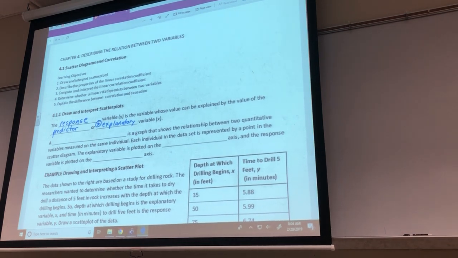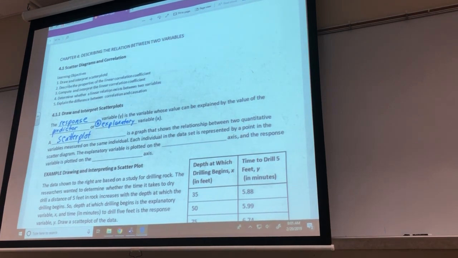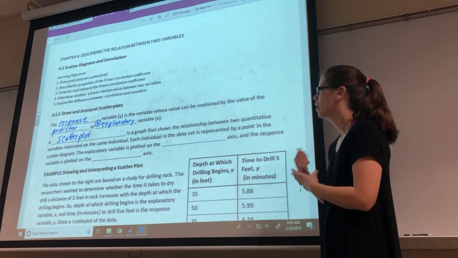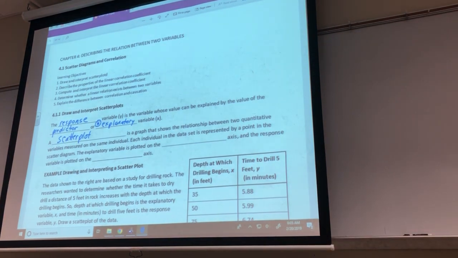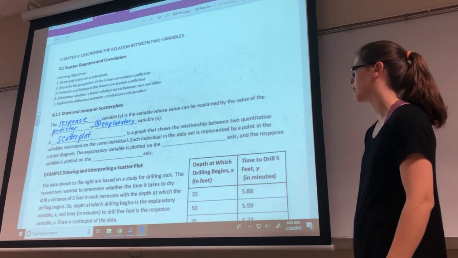So we've got a scatter plot, a graph that shows the relationship between two quantitative variables measured on the same individual. So for each individual, which could be a person, it could be something else, some other noun, we're going to have a value for x and a value for y, and those things are going to have to be paired together. So we're not going to put all of our x's in order. We're just going to leave them as they are, because each x has a y that's associated with it, and those two are paired, they can't be split up. So they're going to be ordered pairs, x comma y, that we're going to be able to graph.